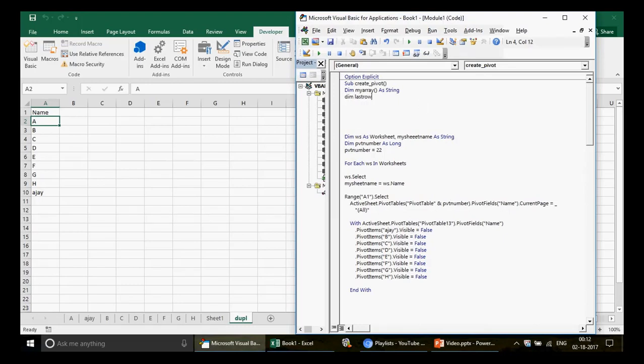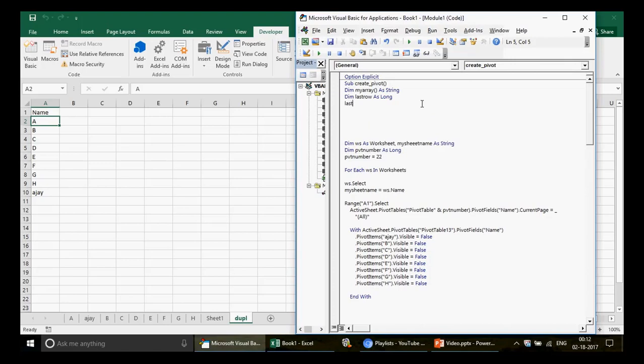Declare one more variable, LastRow as Long, and then LastRow would be equal to Range, and then we're going to have from, let's say, A10000, it should move upward. Okay, capture the, just a second, .End(xlUp).Row number. Okay, so this is what we need to do. We want to capture this row number, and then what we are going to do, we're going to form the array.